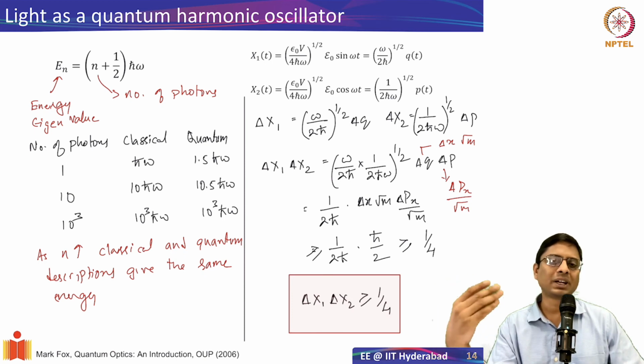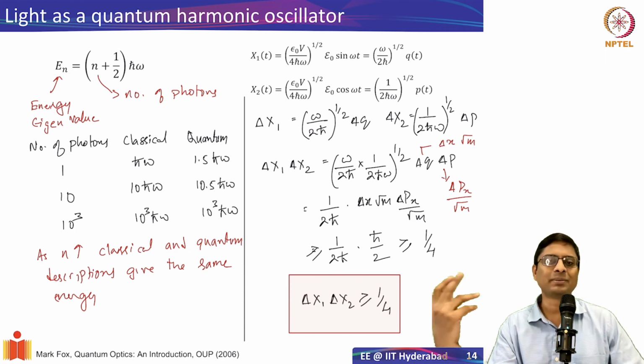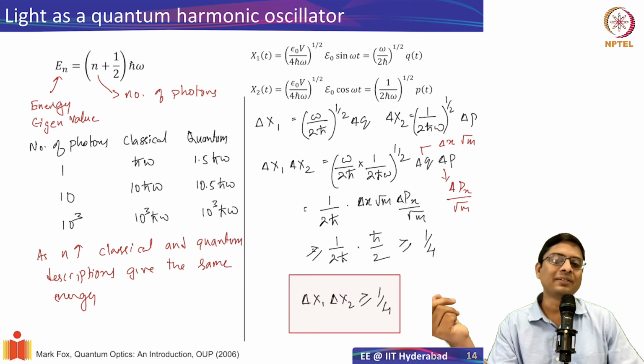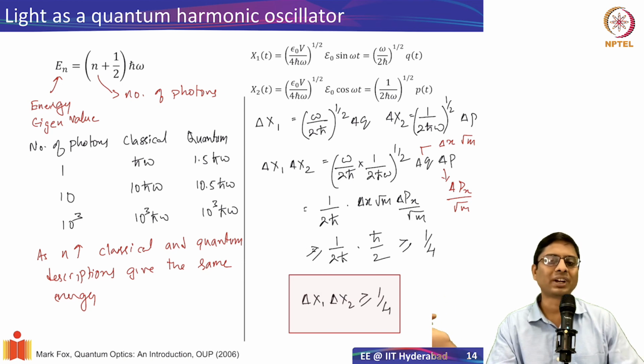But right now, if you have few photons, there is a divergence between the quantum and the classical descriptions. The energy will be slightly different. But the moment you go to a large number of photons, they're nearly identical and there is no problem. Classical mechanics works; every classical theory works very well. And we derived a relation for the uncertainty in the field quadratures. We said that there will be some uncertainty because Q and P are there, and those are related to the position and the momentum uncertainty. So we tried to relate it.